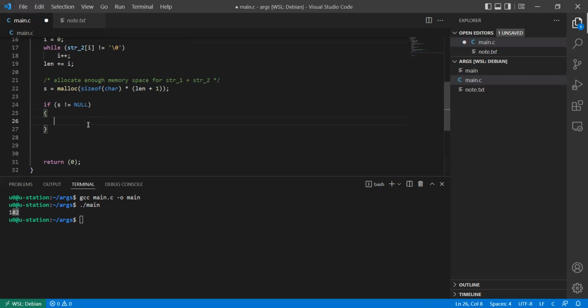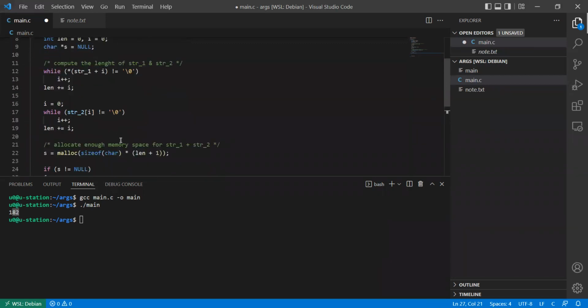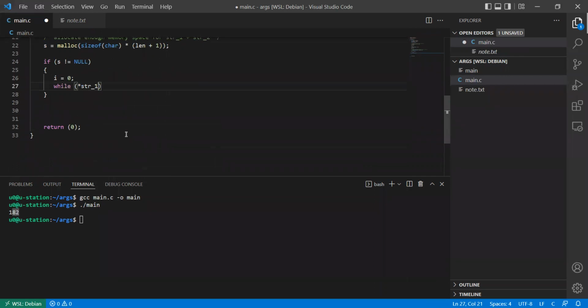Now let's copy. I'm going to start with i equal to 0. Then we copy the str1.